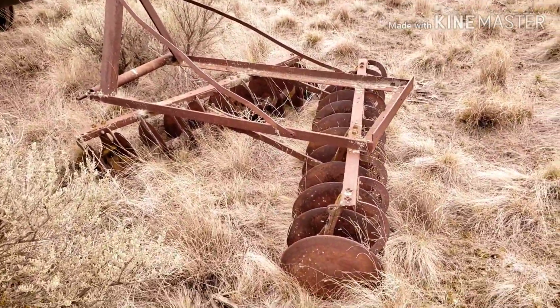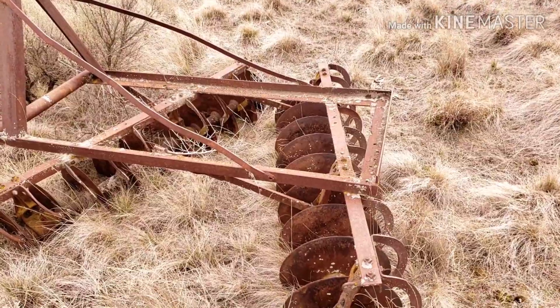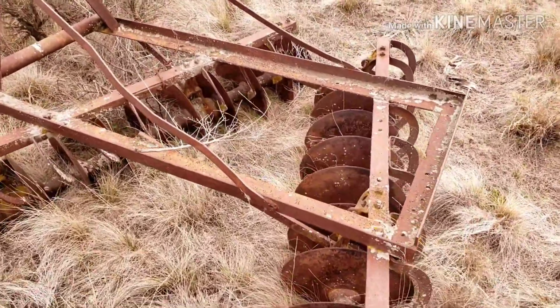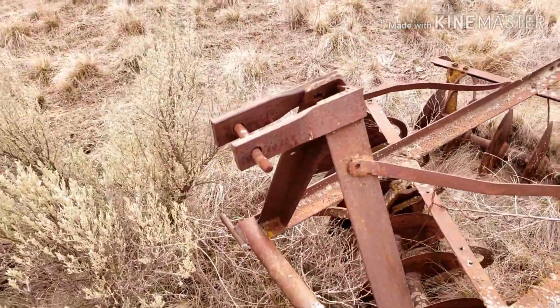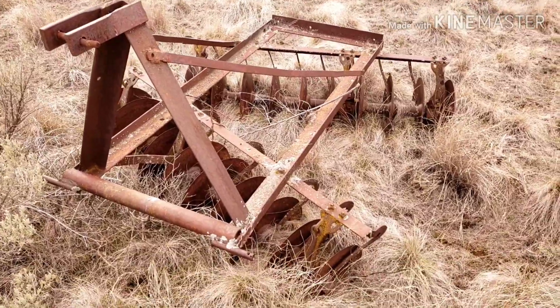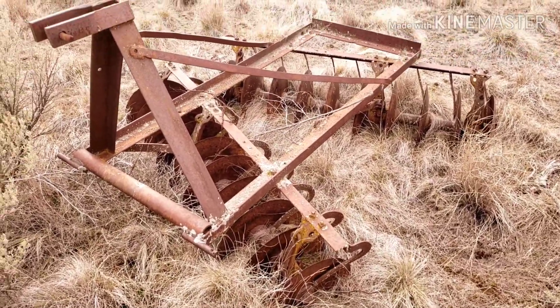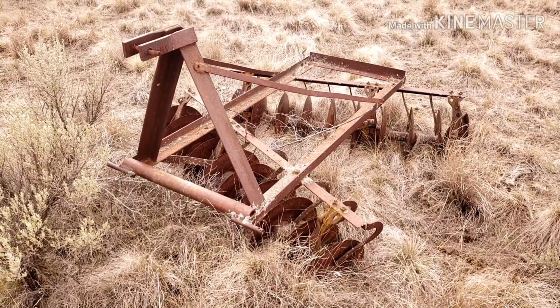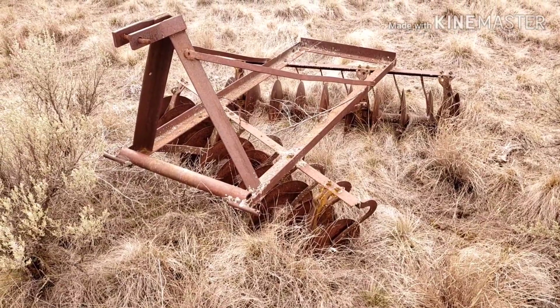See what some probably 80-year-old equipment really looks like. I bet somebody thought I might be joking when I said I was going to be looking at some 80-year-old equipment for trying to smooth out our washes and gullies. I have no idea what this disc is. I can tell you that this 3-point assembly on it is 100% homemade. But there's this guy. There's one other disc implement laying around that is an eligible candidate, and then I think some clones, or where the genesis of this came from.